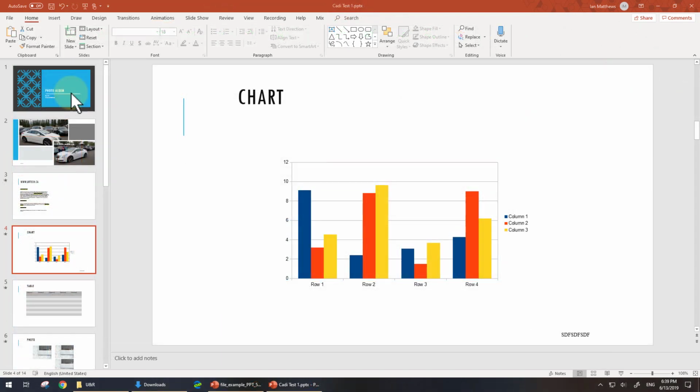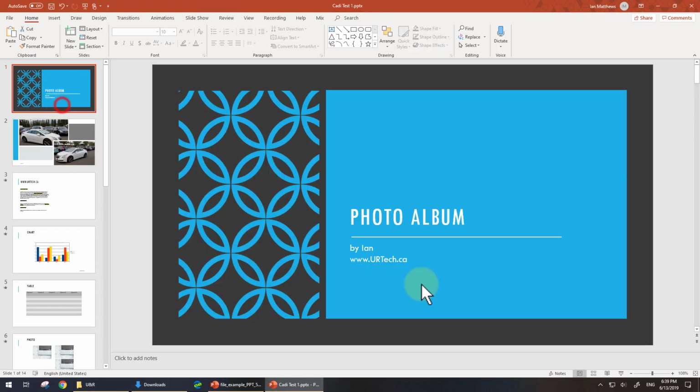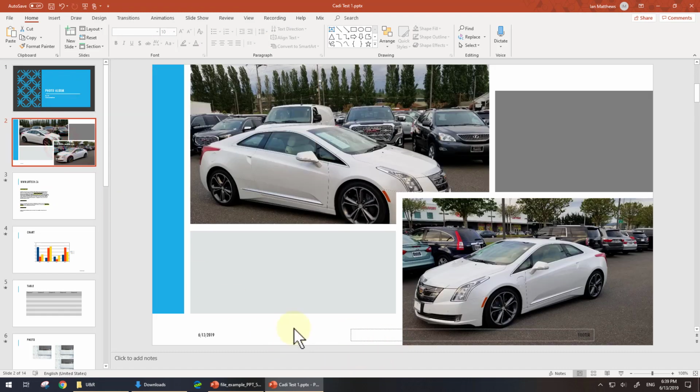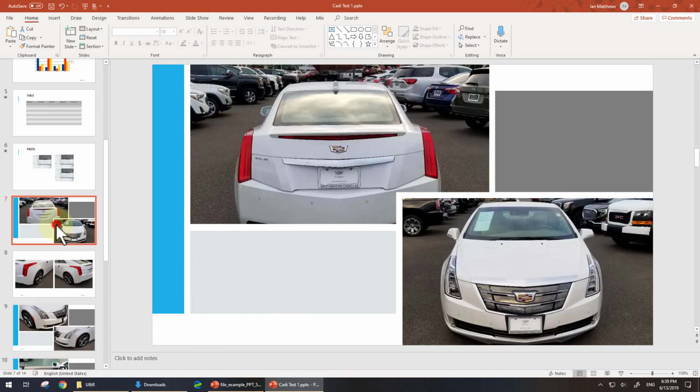Okay, so header and footer. This is something that always seems to confuse people. You can see here that this brought in a footer from the previous presentation. This slide doesn't have any header or footer. This one has a different one altogether. This one has none. And if you're trying to get them to be even and consistent, it can be quite a pain.